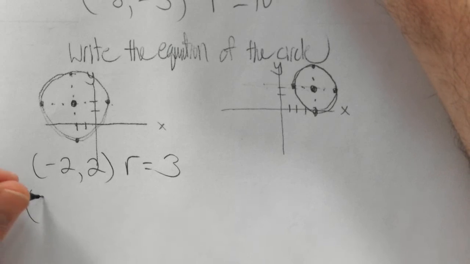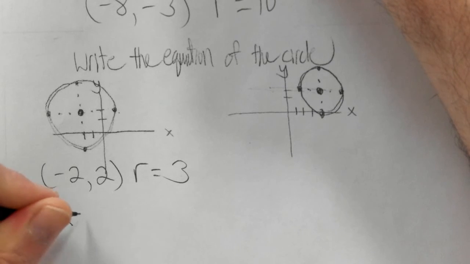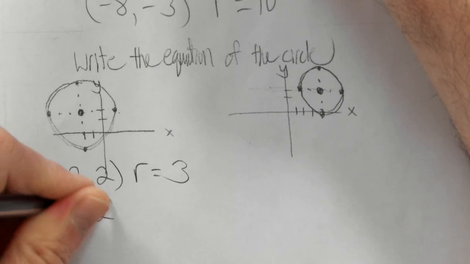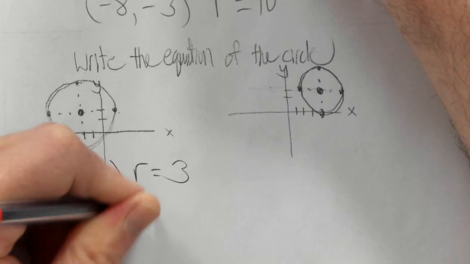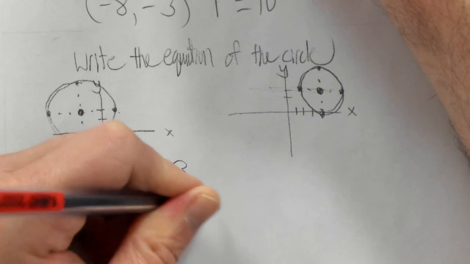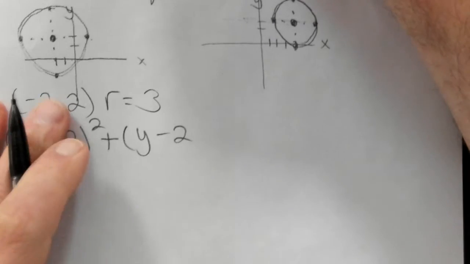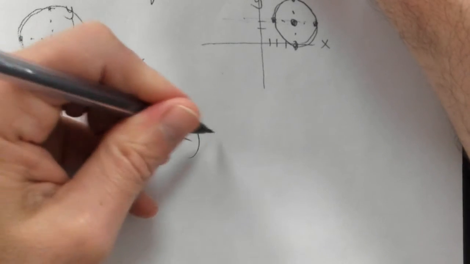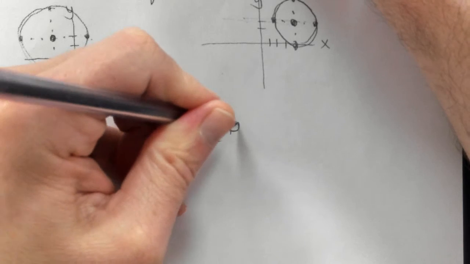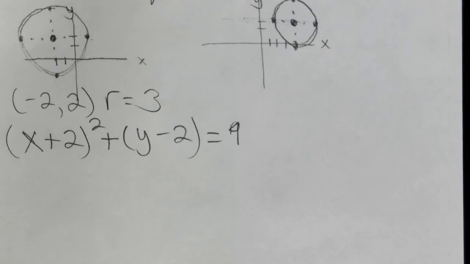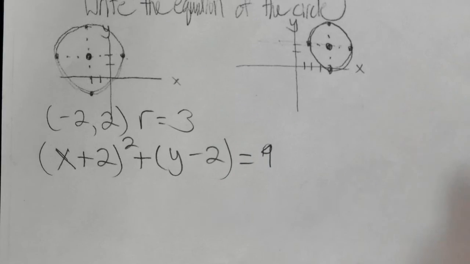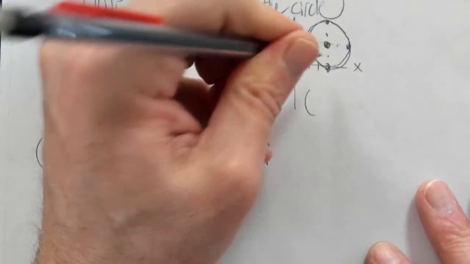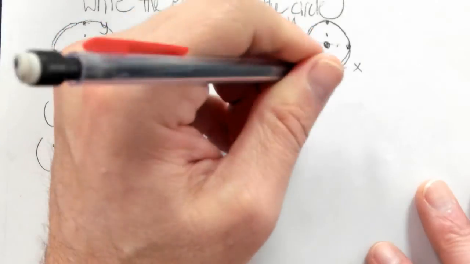And from here, we can write the equation x plus 2, close, squared, plus, open, y minus 2, changes from +2 to -2. Remember, you're changing the signs of these two. Then that equals 3 squared, which is 9, and you got it. So that's all there is to that. The next one. We still need the center and the radius. The center looks like 1, 2, 3, 4, and 2. 4, 2.